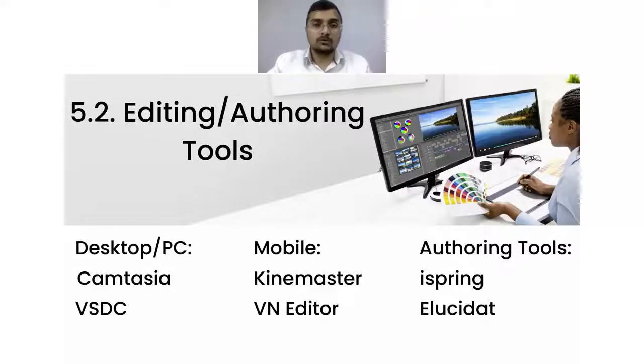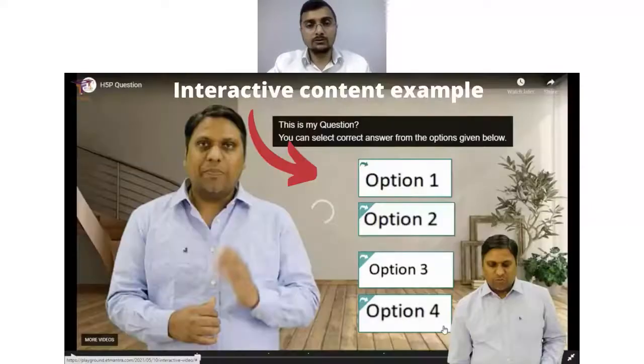There are two famous authoring tools for that. They're called iSpring and Elucidate. There are also other apps from Adobe which can be used for creating interactive videos. So this is one example of an interactive video. As you can see, the video is playing, and then suddenly around the fourth or fifth minute, they have a question, and as a student, you have to answer this question, and the video will change its path accordingly. So basically, these authoring tools are to create those learning paths.